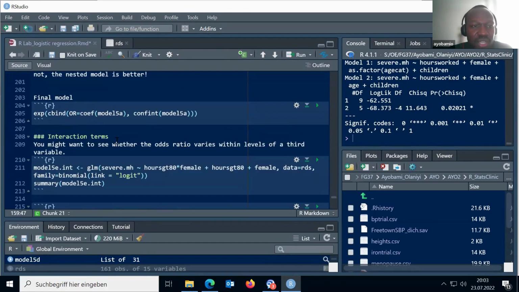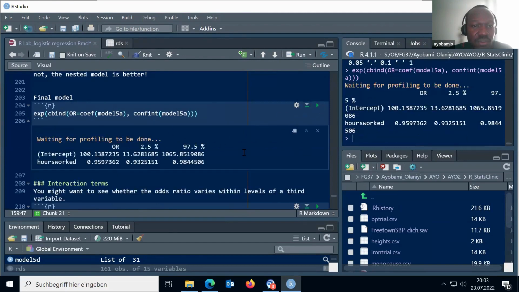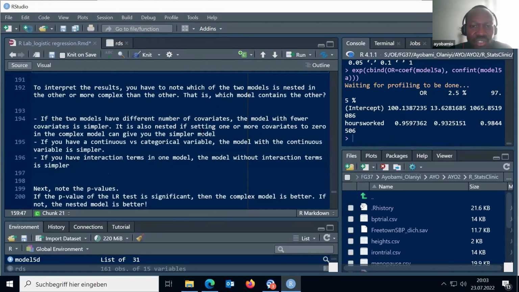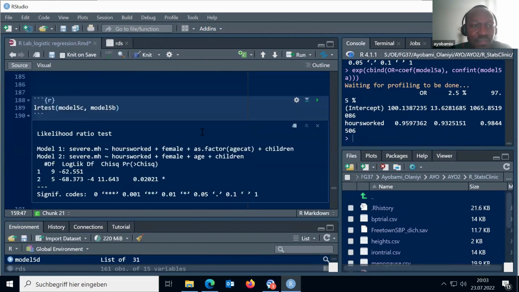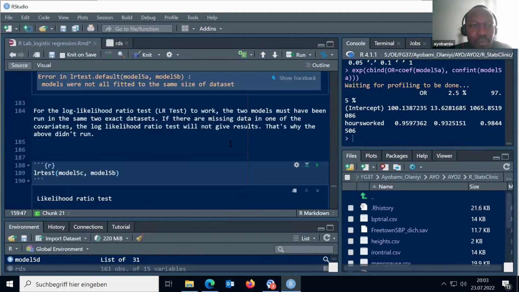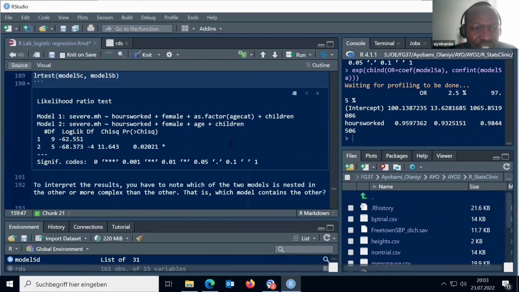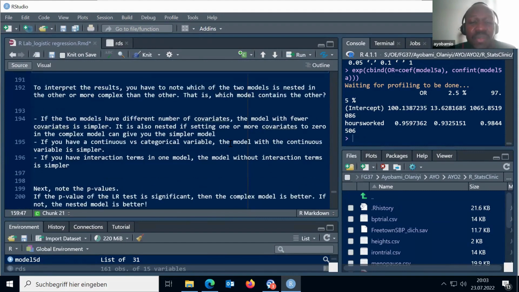Why is the final model here? Okay, let's run this. Why is the final model 5A? We've done this before. So why should you choose the first model? That's what all this is trying to explain, how you choose which of the models is the best for you. So if you look at this, you have to apply these rules against all the models, 5A to D, to now select which model is the best for you.